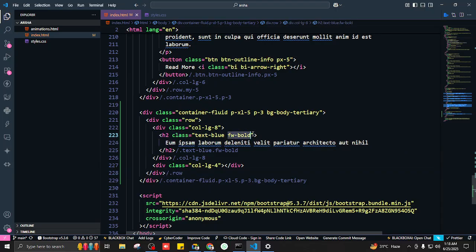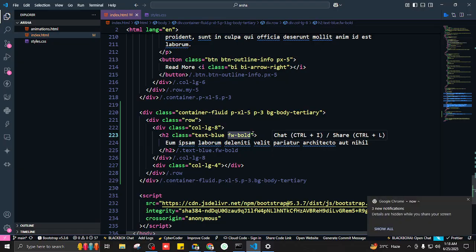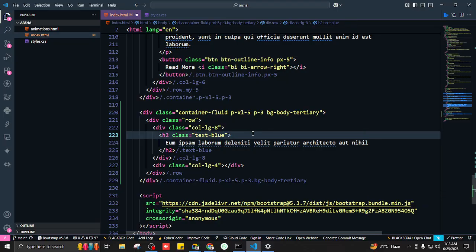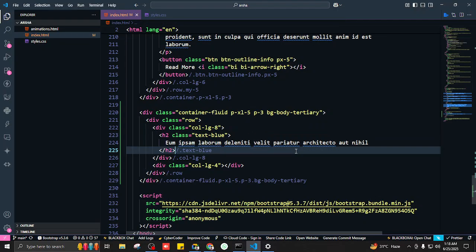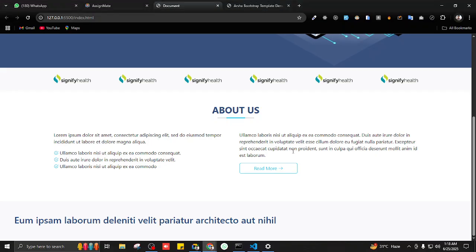What's the problem? We want to have two different stylings inside the same tag. The problem is, if you style a tag, it's going to do it for the whole thing. We don't want that. So if we want different stylings inside the same tag, we use a tag called span tag. Have we discussed span tag? No. Okay, so basically span tag is used when you want to have different stylings inside the same tag, like we want to do right now.